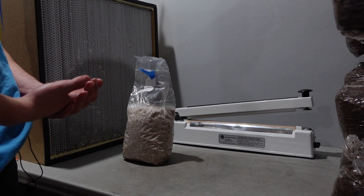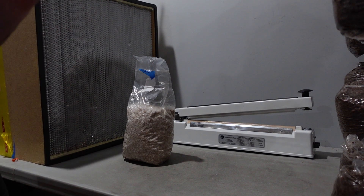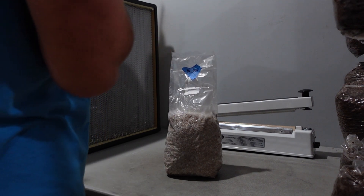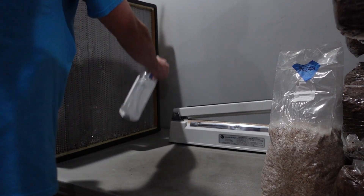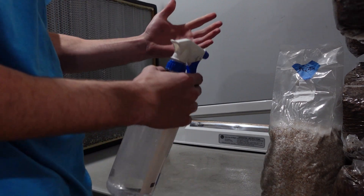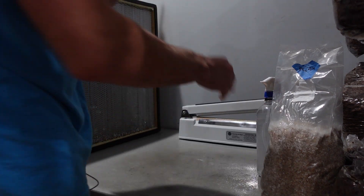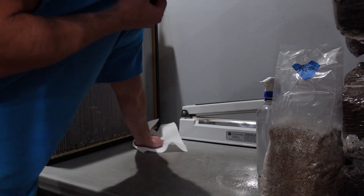So now I'm going to show you how I inoculate blocks in mass in front of the HEPA filter. First, I turn on my fan — sorry if it's a little loud — and I'll go ahead and sterilize my surface. It's not 100% sterilizing, but we're just getting it nice and clean with the isopropyl alcohol. We're using 70% — as I've heard, it's just the better isopropyl to use. Now I'm going to wipe it down, clean as I can. You should be wearing gloves — I'm just out of gloves right now.